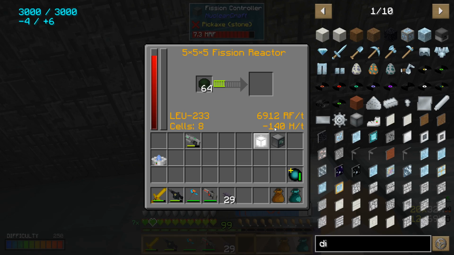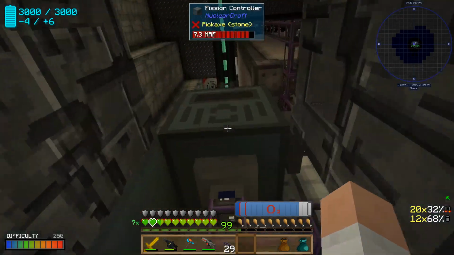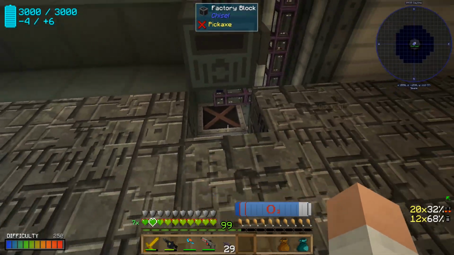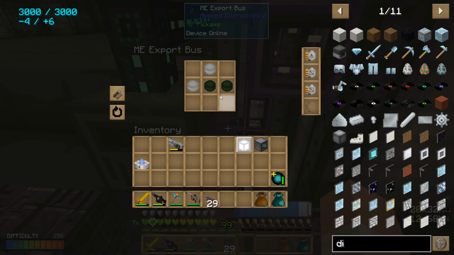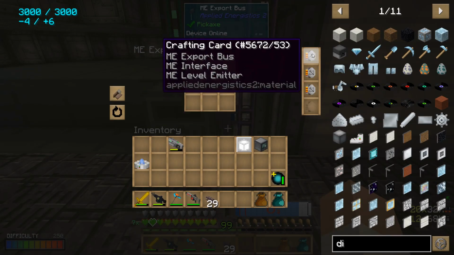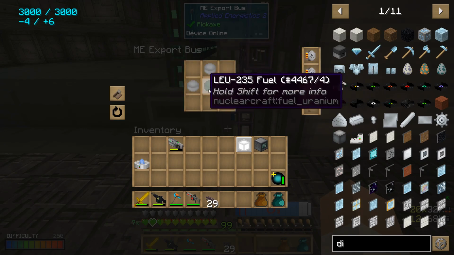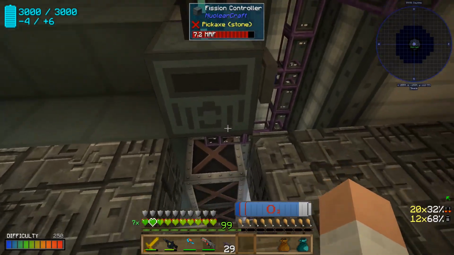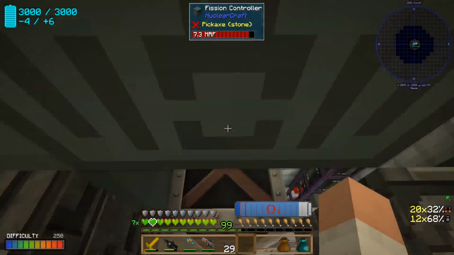You can see that we're marginally good with the heat, or a thin margin of good on the heat. But if we come up in here, I've set up the applied energistic system to automatically export fuel into the reactor and automatically craft it. So if we look over here, you see that it says we've got the crafting card. So if we run out of fuel pellets in the applied energistic system, it will automatically craft some more of those and put them in there.